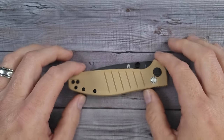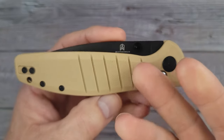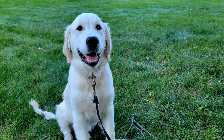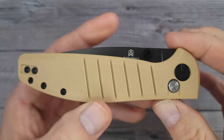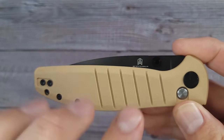Just look at it. It's such a good boy. It's called the Good Boy and the idea for it was based on the golden retriever — you can look on the website and get the whole story. It is kind of the color of my golden retrievers, which is very cool. This is G10 on the outside.